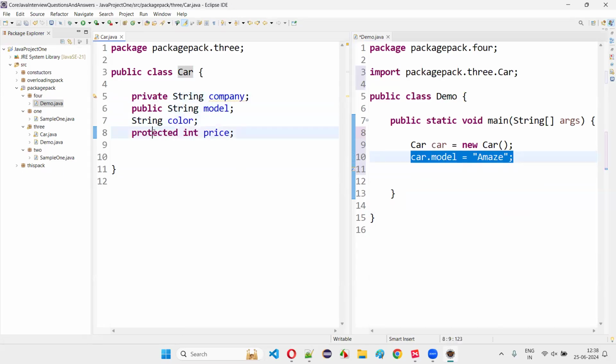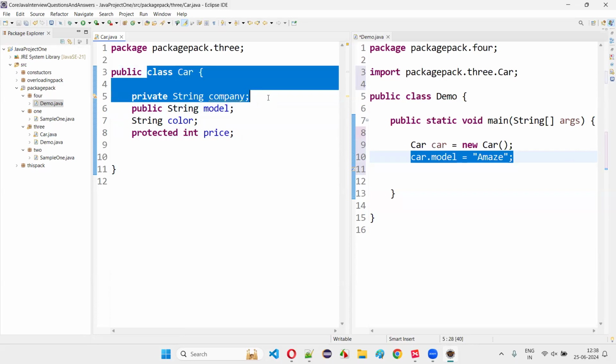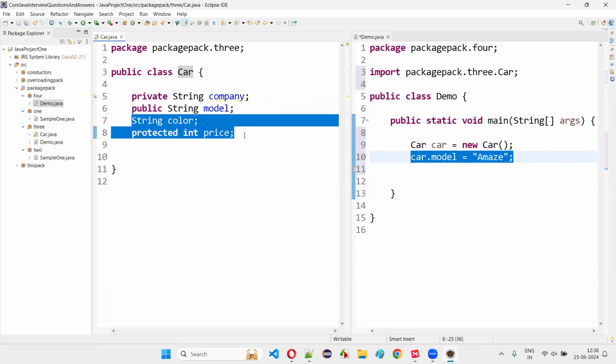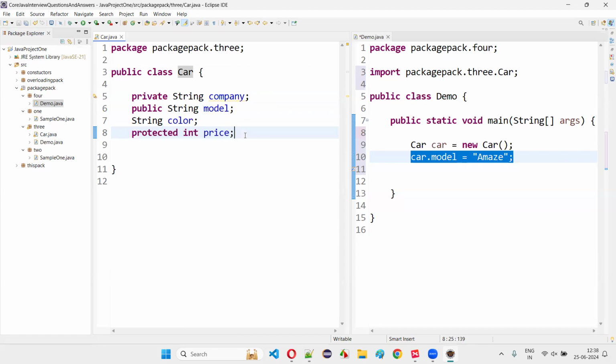The remaining ones, private, protected or private, are not accessible outside the package. Private is private to the class, so you cannot access it outside the class. Whereas these two things, at least within the package, they are public, guys, but outside the package they cannot be accessed because they will act like private. And coming to default and protected, there is a small difference: if you still want access to protected, there is a way, guys.